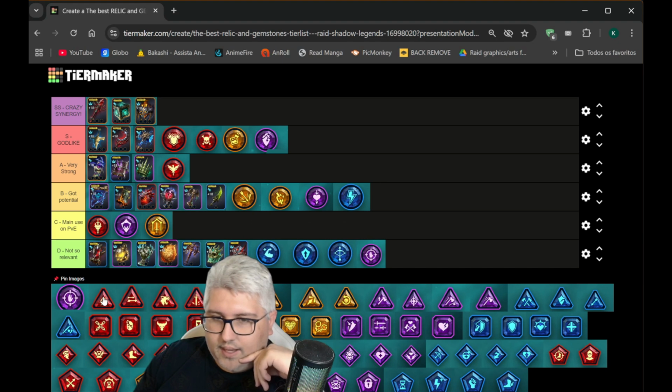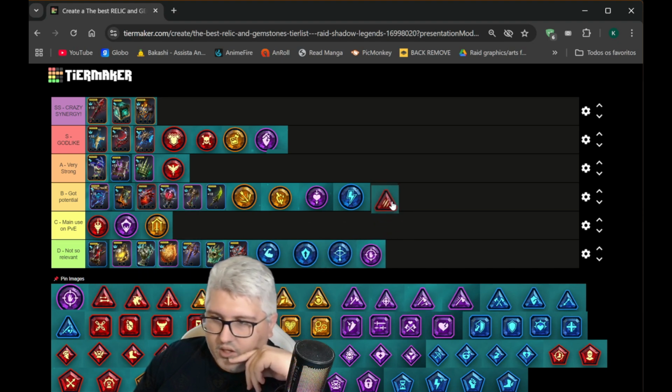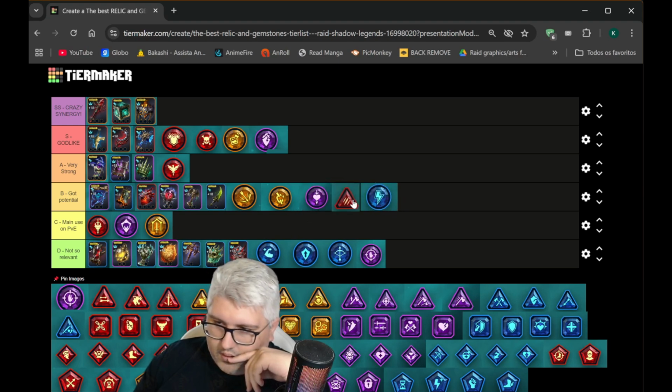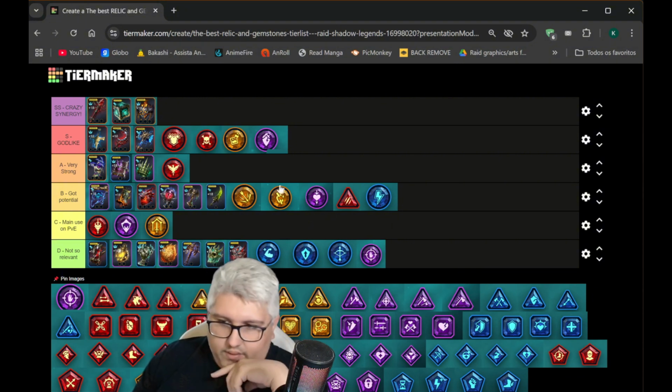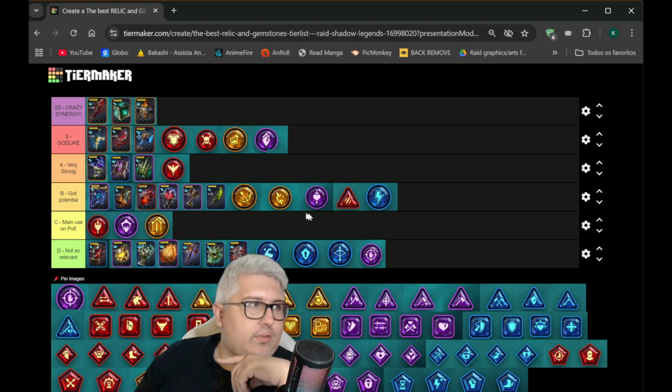Let me put it as god potential here, between these two. These ones are more generally used, so this will be right here.